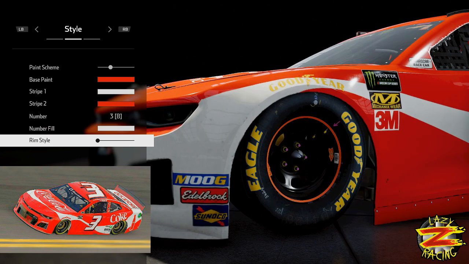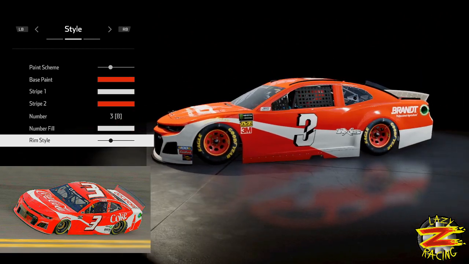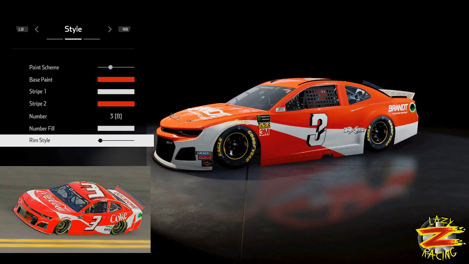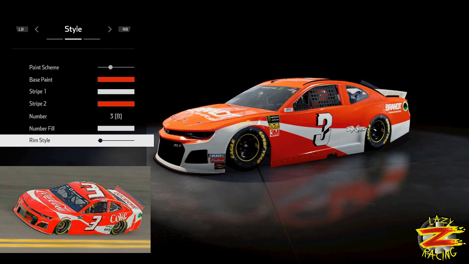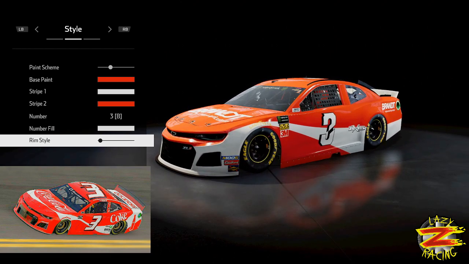Rim style, you want the second across. I was surprised by this because I thought they'd go for a red ring around the rim, or they'd just go for normal black, or go for red. But they haven't done what I expected. They went for the yellow, and I think that might be a limitation with iRacing. Maybe that's just the wording they use normally, but there you go. That's why that's like that.